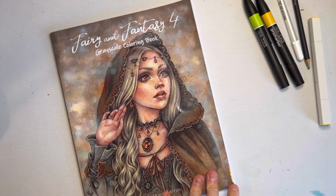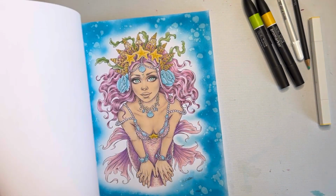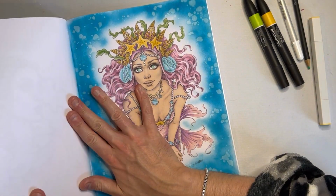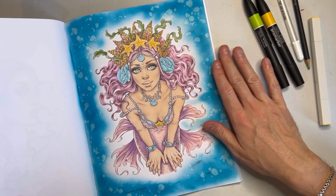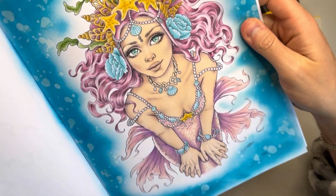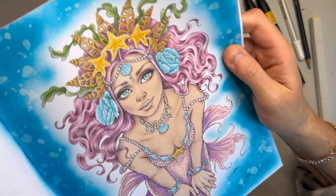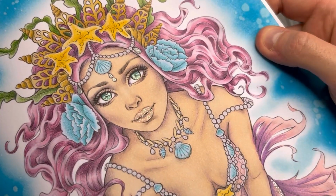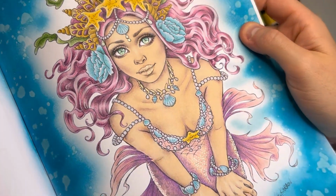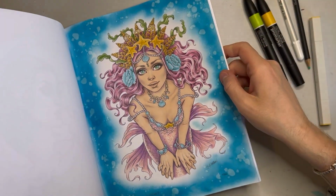Fairy and Fantasy 4. This was a gift for my birthday, and because it was Mermaid, I did this. And I absolutely love her. Let me see if I can catch her. So she's got some Wink of Stella on her lips and in her eyes. You can see the colour of her eyes, beautiful. Oh, and some on her pearls that dangle down, like the drop pearls.